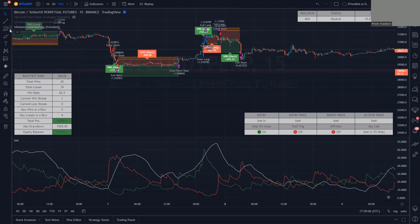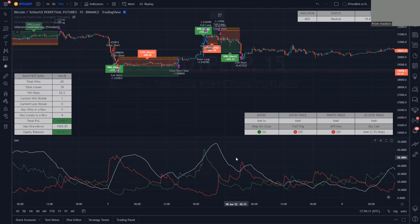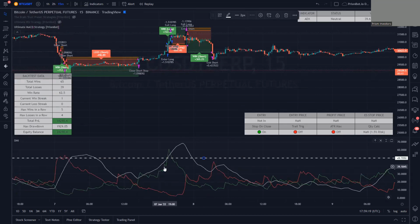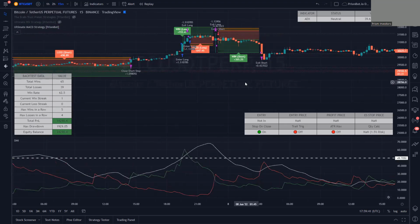So high volatility on the ADX would be something like 40 to 50, somewhere in that range. So maybe around here-ish. So anytime the ADX is up there, what we do is we look for, okay, is the green line higher? Is the red line lower? And there's more in the background that I don't want to give away, all the secret sauce. There's some other little tweaks in the background that we do to that detection. But for the most part, it's essentially ADX is high, green line above red line, we go long, right? It's really pretty much that simple for the most part.